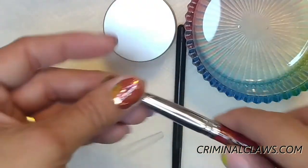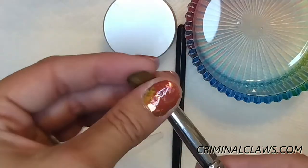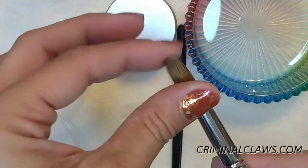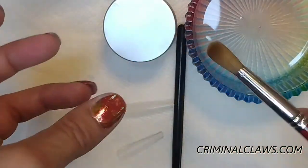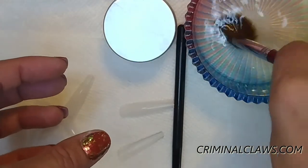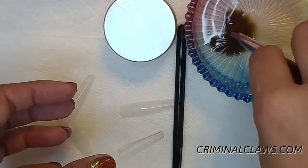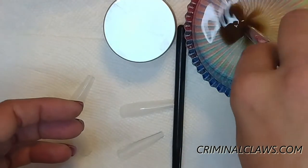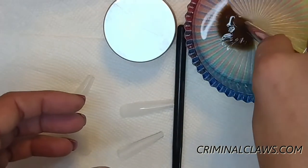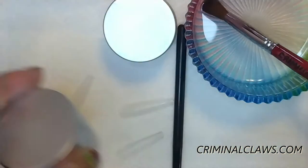So we're going to take our monomer dropper and get out our monomer. You don't have to try to pour your monomer out of these glass jars, so you're not spilling it. As part of the instructions, it explains how to break in your new brush and how to prime it for best use. We tell you that you need to get all the packing starch out of the bristles by rubbing it between your fingers and then flicking the dust away.